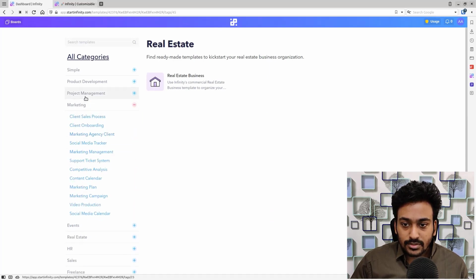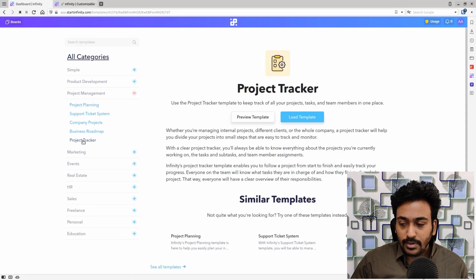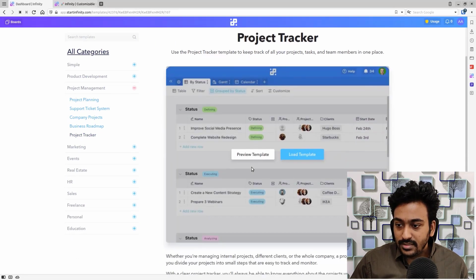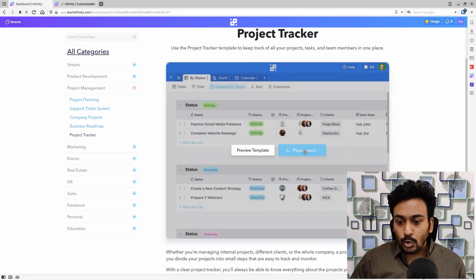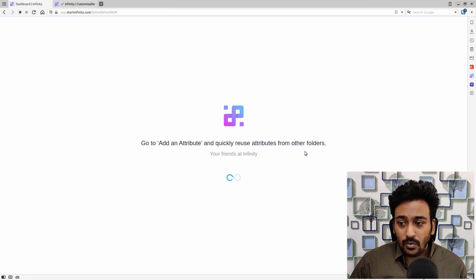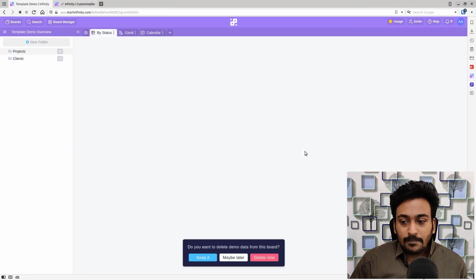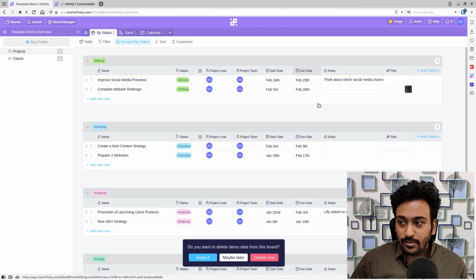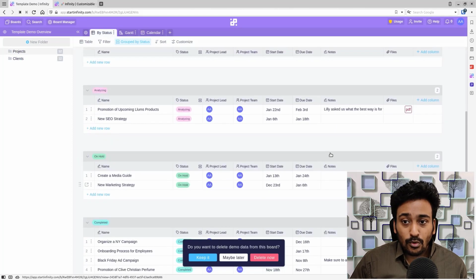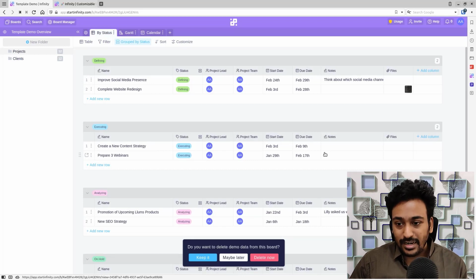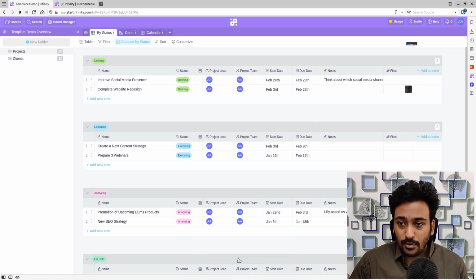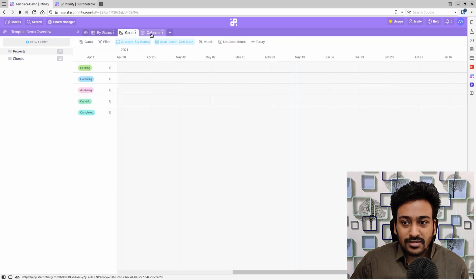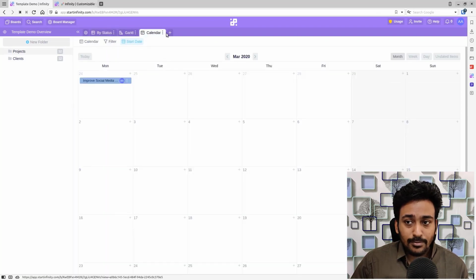In this case, I'm just going to do project tracker. Let me click on load template, so you can see the speed on how fast it brings the data. You can see it brought a demo article and created a project. I can either keep the demo data or delete it, or if I want to decide later, that is also possible. So if I go here, now I can control all this, and you can see different options, and we are not just limited to here.